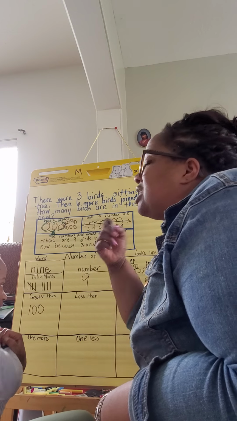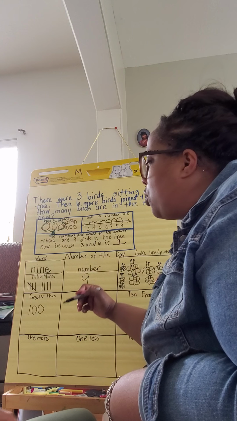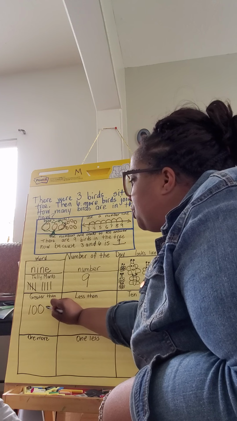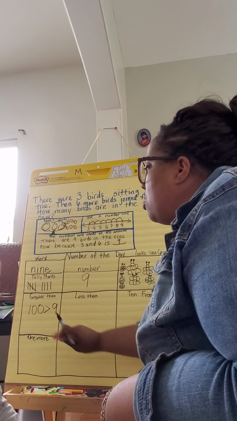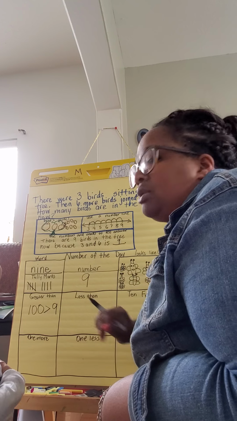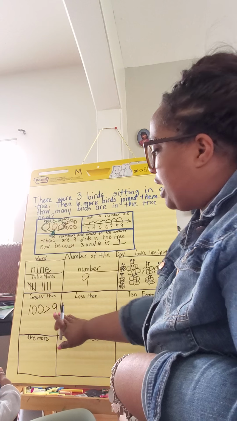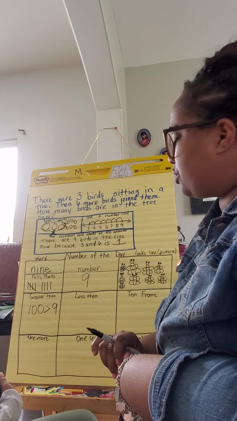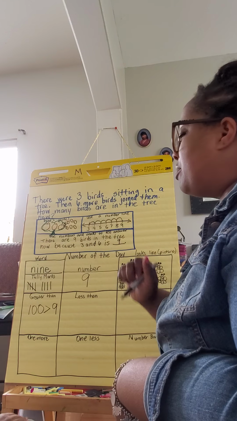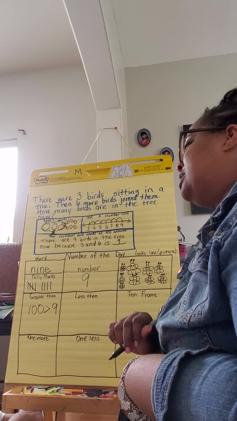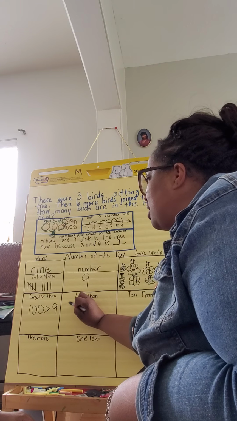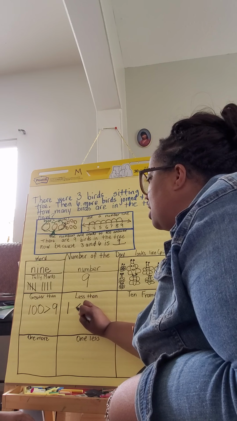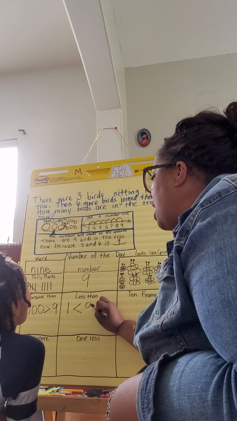And since she's in first grade, I am going to do the greater than sign because she's been working on that. 100 is greater than 9. Our kindergartners do not have to know this yet, but they will learn that in first grade. Then I need a number that is less than 9. What number is less than 9? 1. It certainly is. So 1 is less than 9.